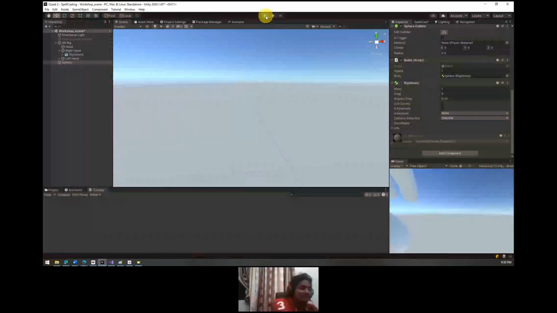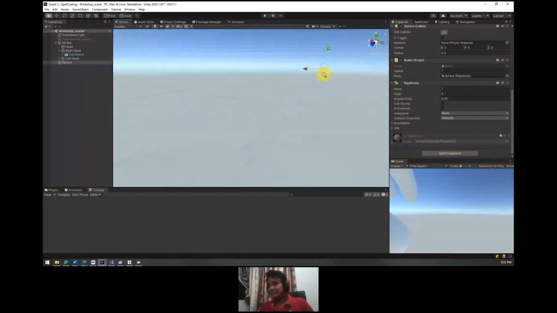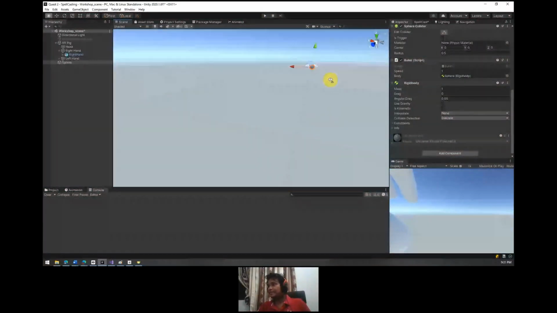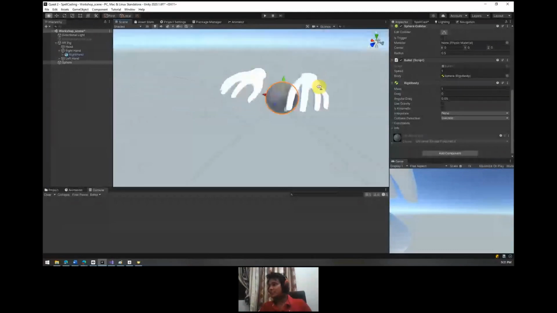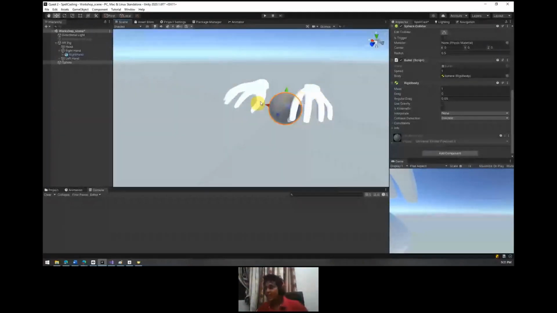All right. So that's one part of this project, right? Creating a bullet right over here. So what we actually want to do is when I hit the trigger button in my hand, it should spawn a new bullet over here and it should go, right? So first I'm going to set the speed of this to 10, and I'm going to create this sphere a prefab.